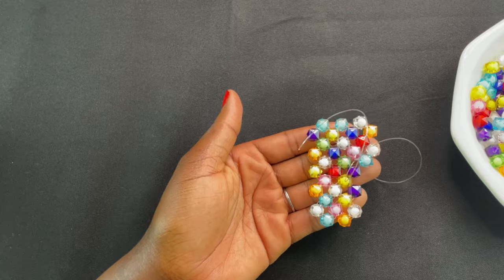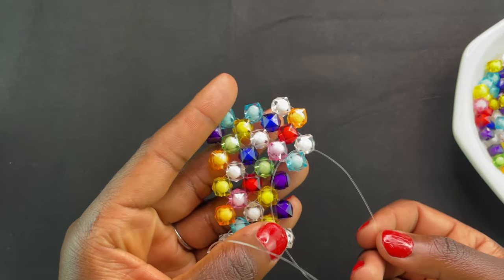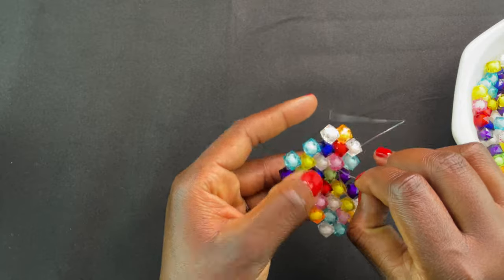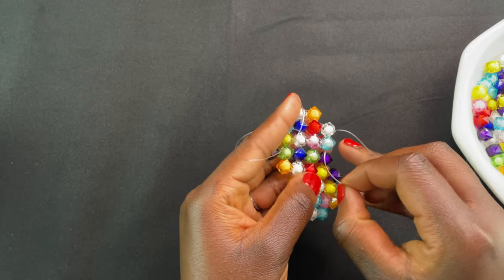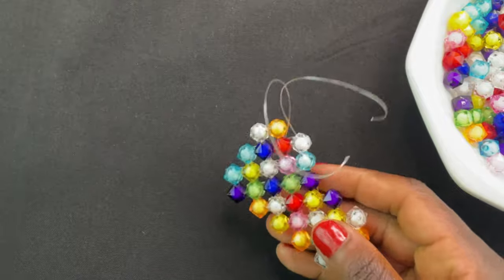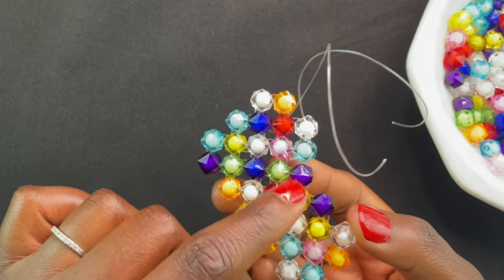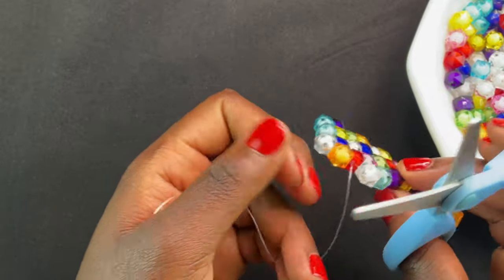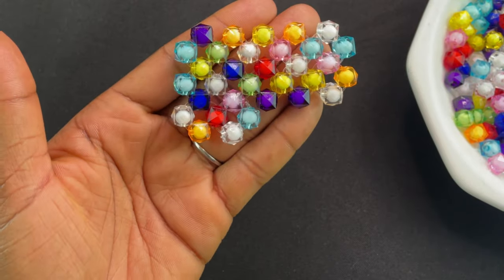Our knot is between the blue one and the pink one. What we're going to do now is take the remaining thread and pass it through a few of the nearby beads — not all of them, just a few, so that you don't create a spike. After passing through a few beads, reverse both threads back — that's where you are going to cut. Don't wait for your thread to be too short before you do this, because you might not be able to tie it.